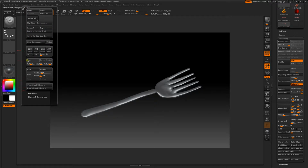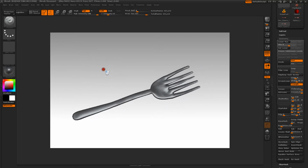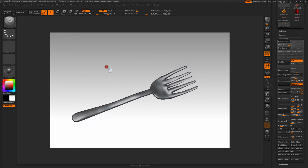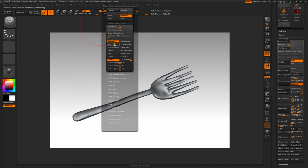And we'll change that background. Click it here. So there's your fork, and so thank you so much for viewing my tutorials. I'm going to maybe create some more stuff here, but I wanted to get this one out, and we'll go ahead and render this one. This is a little more on the sculpting, but you got a combination of polygroups, blurring your mask, selecting your polygroups. I've covered quite a few things here, so I hope this will be helpful in your artistic adventures with ZBrush.